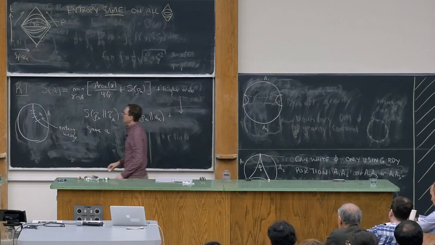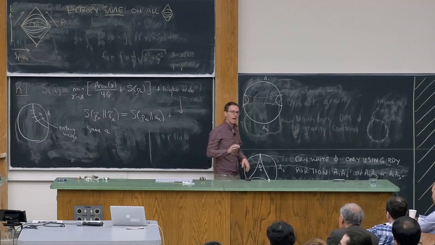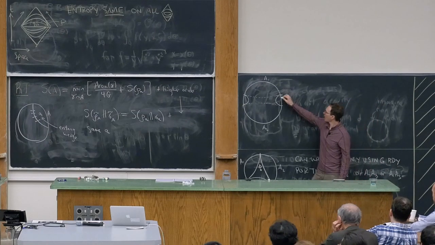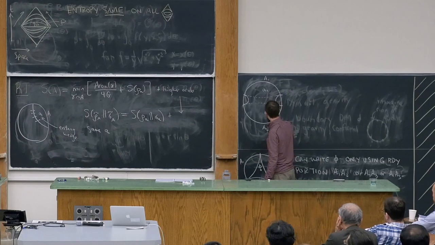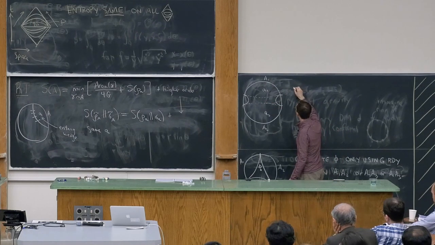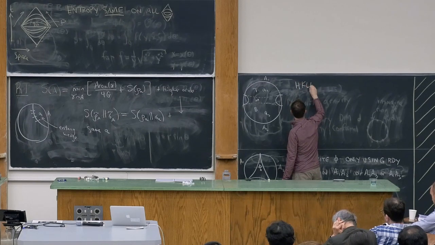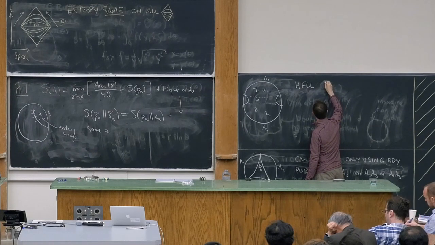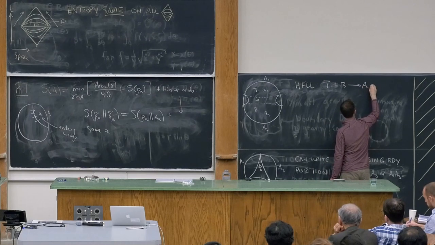And it turns out that the HKLL, I'm getting my initials confused, Hamilton-Kabat-Lifschytz-Lowe, the HKLL prescription allows you to push operators in little A1 to big A1. It allows you to push operators in little A2 to big A2, but it doesn't allow you to push operators here in the middle out to the boundary, right? So let's call this top, middle, and bottom. So Hamilton, Kabat, Lifschytz, Lowe allows you to do quantum error correction, or it's not really quantum error correction, but allows you to push top and bottom to A1, A2, right?